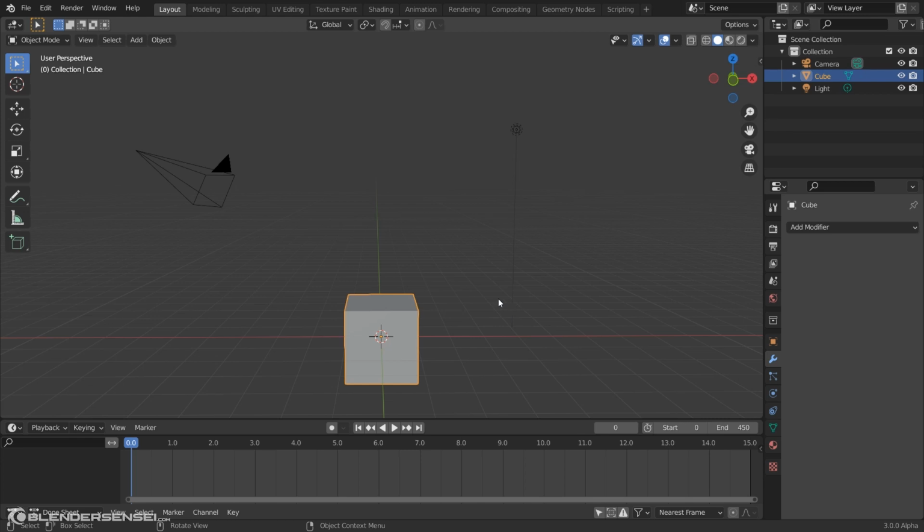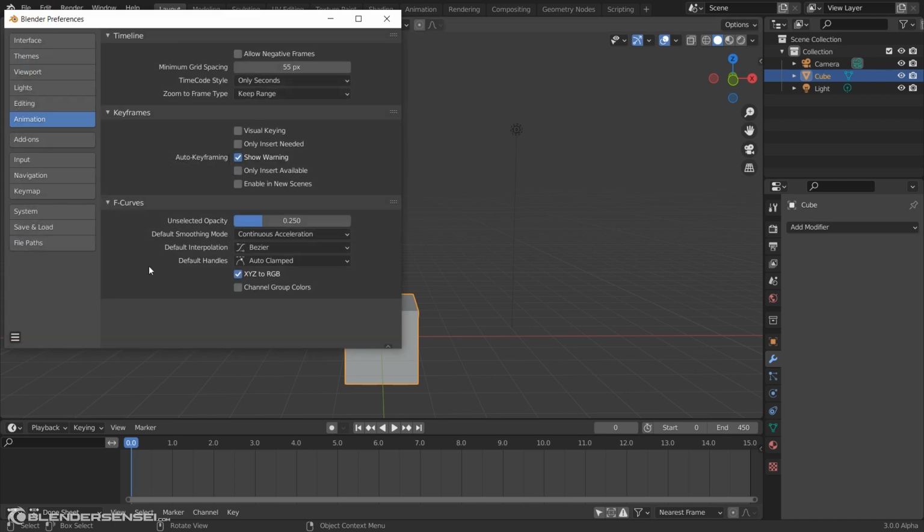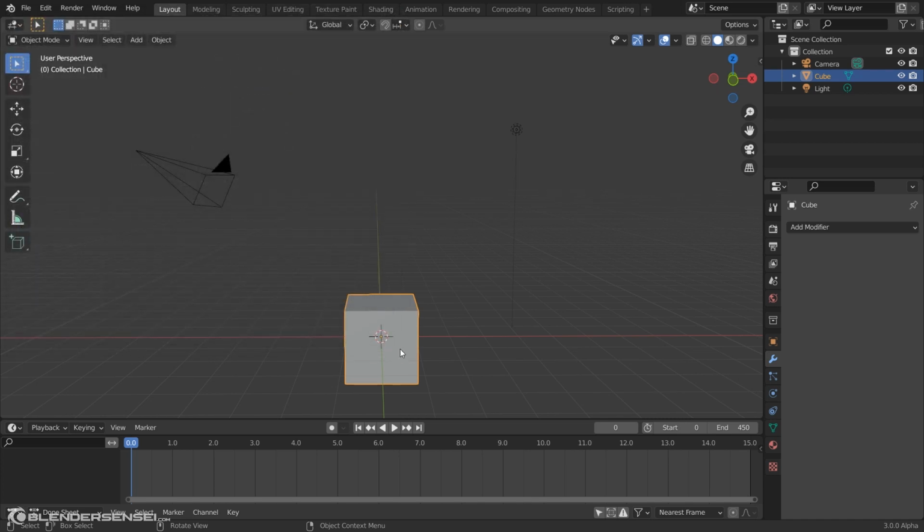The last thing I'll mention is that if you want to always keep your workspace looking the same, no matter what files you open, say you have a bunch of old files you saved and you don't want them messing up your nice fancy workspace you just set up, or, you know, when opening up Blender files you downloaded online, you can go to Edit, Preferences, and under Save and Load, uncheck Load UI, and then of course if you have autosave preferences enabled, that will just save that so you can close that out. And now your workspace will be stable no matter what file you open.